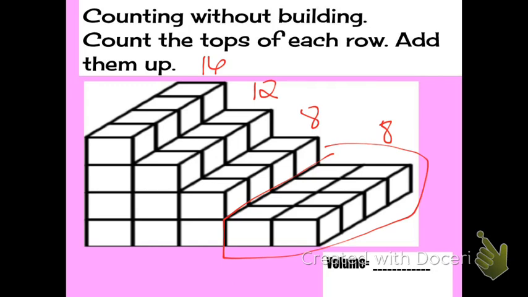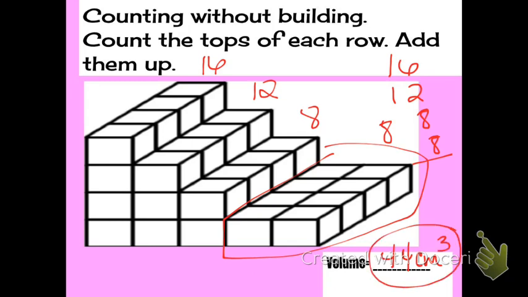Okay, so now we've written down a volume for each part of it. So now all we have to do is add them together. So 16 plus 12 plus 8 plus 8. Anybody know what that is? 44. Good, it's 44. And they are centimeters cubed, 44 centimeters cubed. So all we did was add each section of it. And we have to assume that because they're not showing us the back of this, that it doesn't look any different on the back, because they would show us if it did.